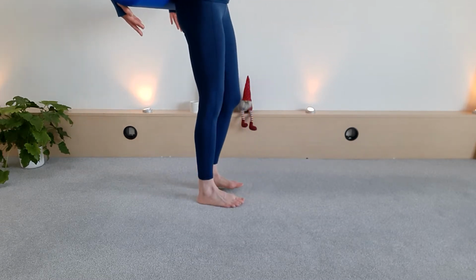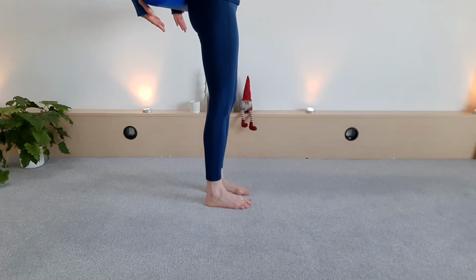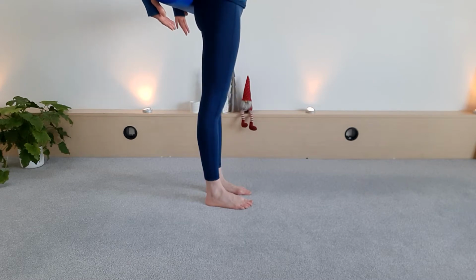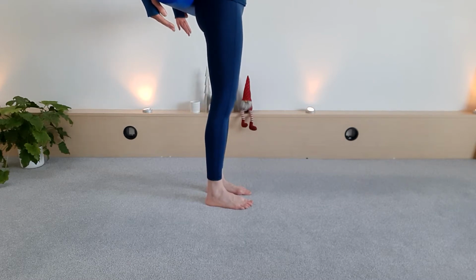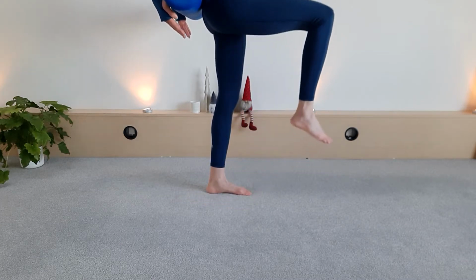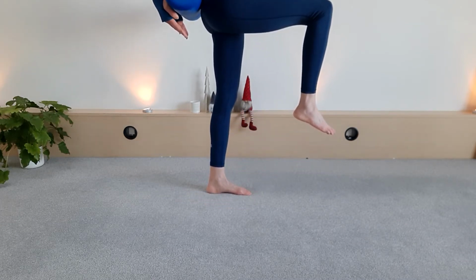Okay, so you're going to stand and you're going to have the feet hip distance apart. If you're someone who tends to lock the knees, make sure they're soft. That's locked, that's soft. Okay, so make sure the knees are soft and then shift your weight. Let's start by standing on that left foot. So shift your weight into that left foot and lift the knee up in front of the hip.